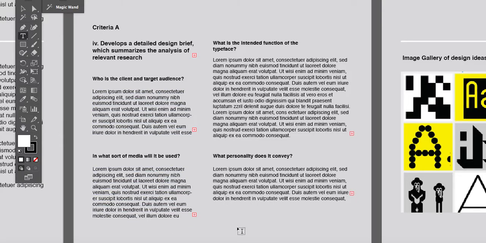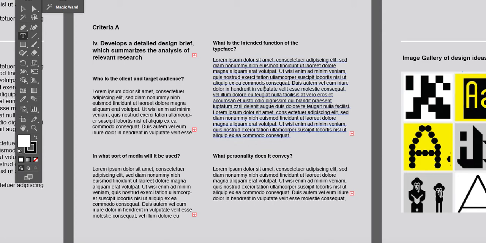What sort of media will it be used? Perhaps your typeface is really supposed to be used for print, or it really works well on digital platforms. You can talk about how it works across multiple platforms. Maybe it's good for logos. Just think about that. Where could it be seen? How could it be used?